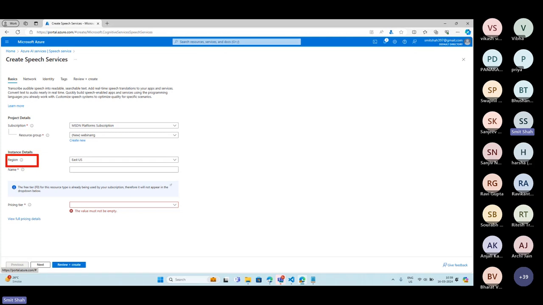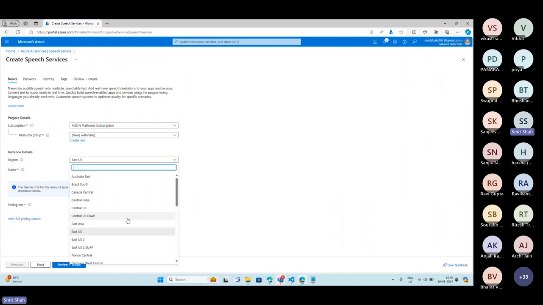Now, the next field in the form is asking us to select region. So remember, guys, that the region that you select over here should be closest to your user. Let's say you are making this resource for some customer who is in the US. Then the region that you select over here should be closer to US just for better latency. If the region is far away from the user, then whatever information is being sent from the resource to the customer will take time to reach the customer. Although the latency is very less, around 0.2 seconds, 0.3 seconds or so, still there is some latency out there. So make sure that whatever region you choose is closest to the customer for whom you are making this resource. Here I'll select the default region only.